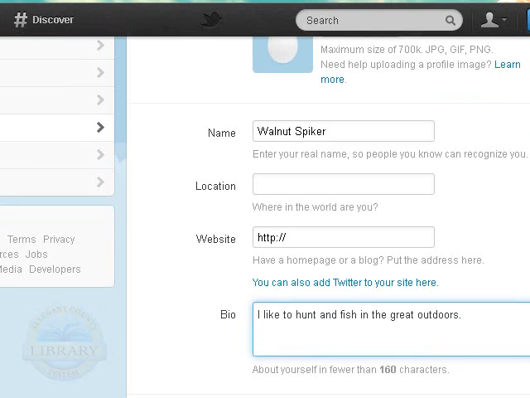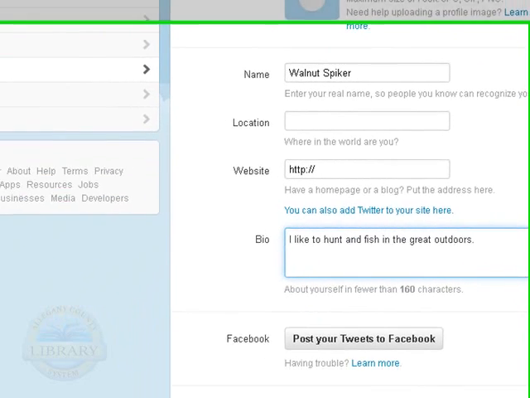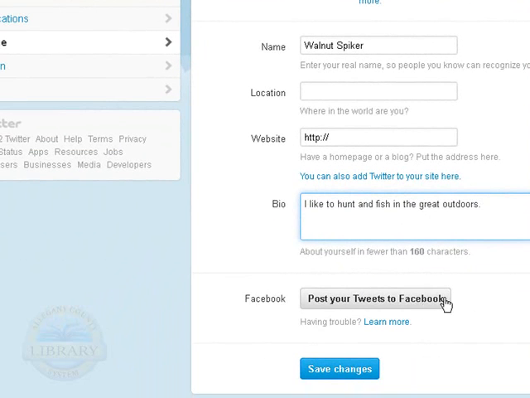If you have a Facebook account as well, you can click the post your tweets to Facebook, and so you're tweeting not only on your Twitter account but also those will be added to your Facebook account, and this just allows that to happen.